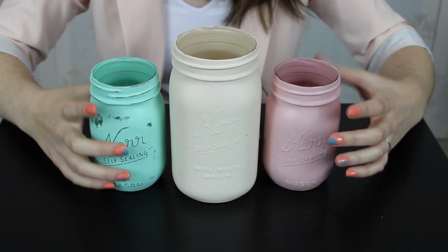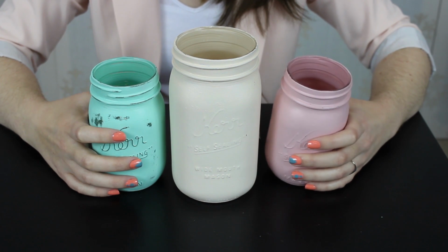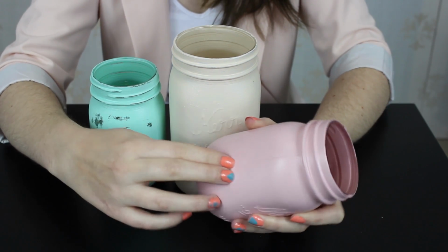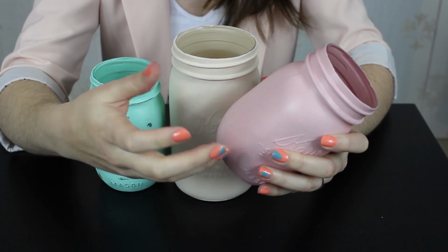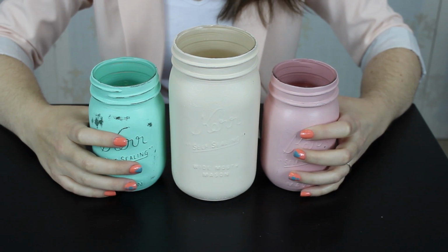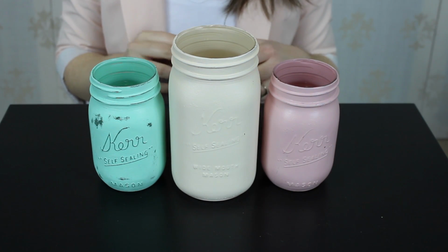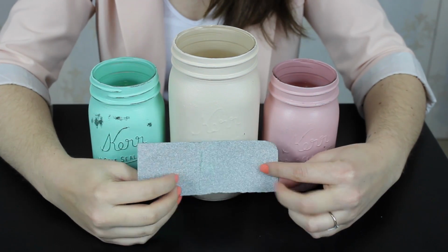After the 30 minutes, turn your oven off and let them cool down completely in the oven before taking them out. Once you've done that, the paint is completely cured, and it's really hard and durable, and you can't scratch it off or anything. And the packaging says that these should be dishwasher safe. So that's really great. So now that we've done that, we can move on to the distressing part.